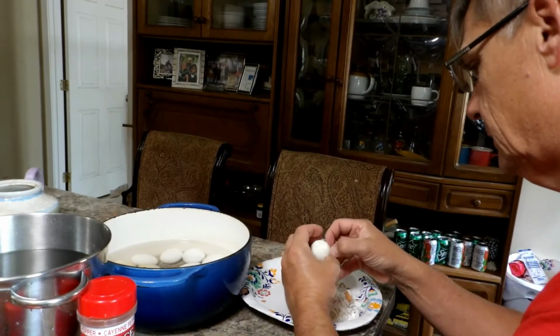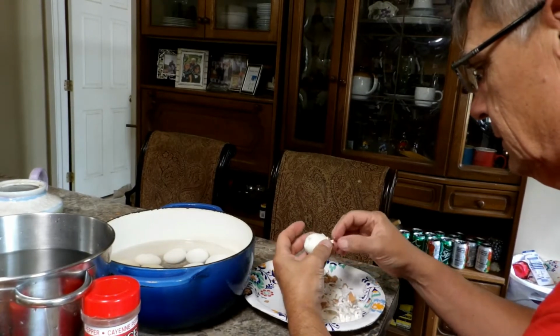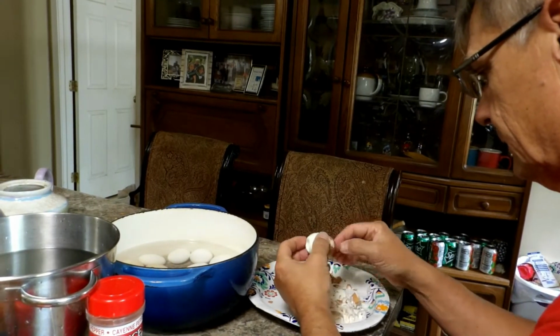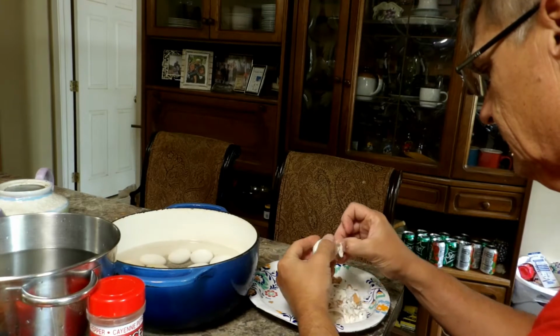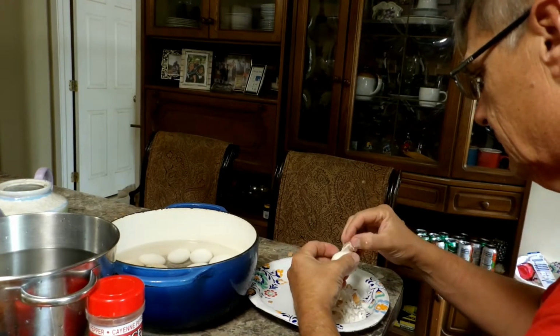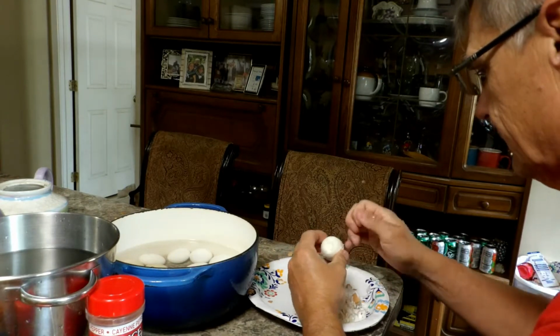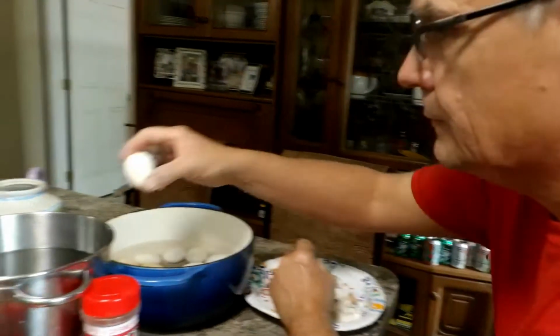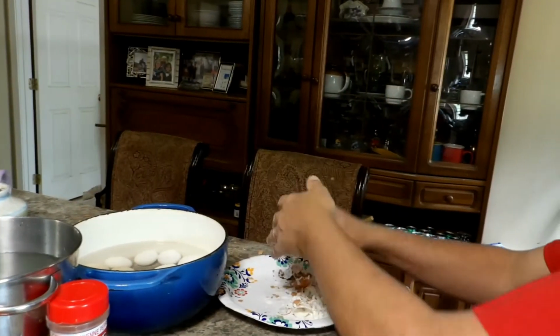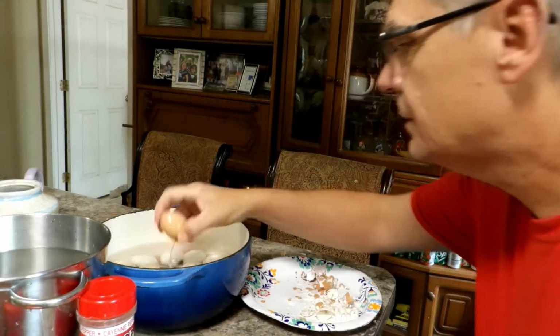Today, Daniel is peeling eggs. We have a plethora of eggs, and with hearing about all this hyperinflation that could be coming our way, we are saving every little thing we can and harvesting as well as possible and canning. So that's what I've got Daniel up to right now, as he's trying to peel eggs, and we are having a little bit of trouble with peeling eggs.